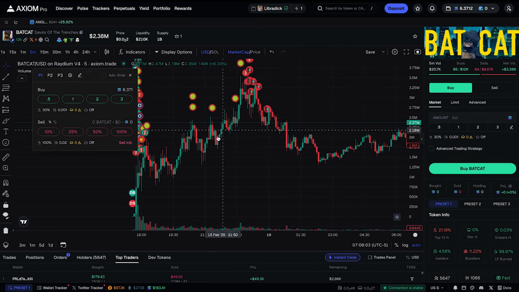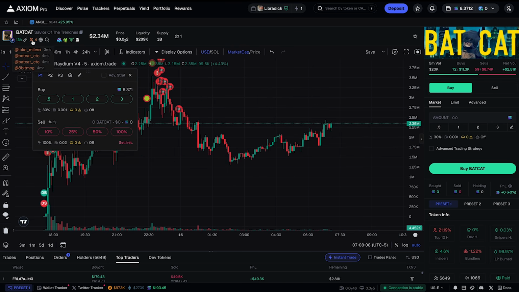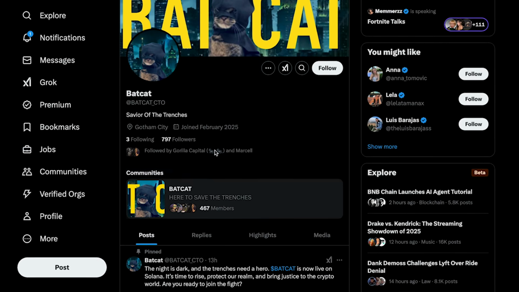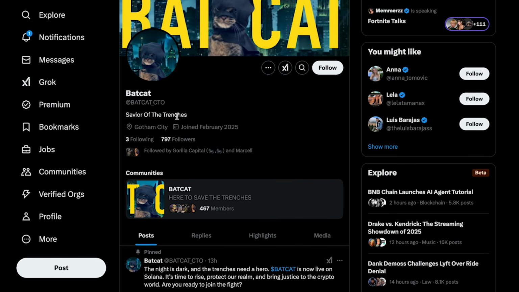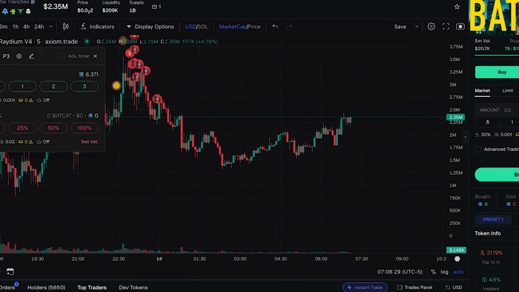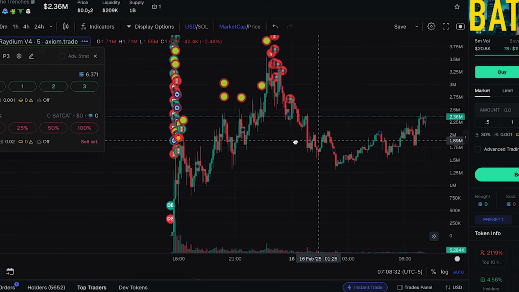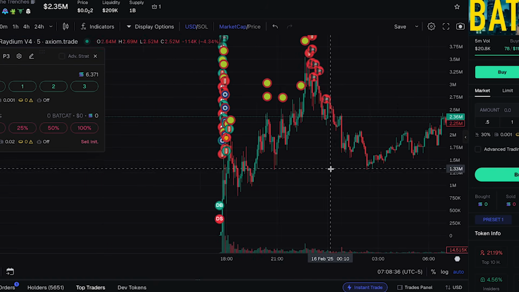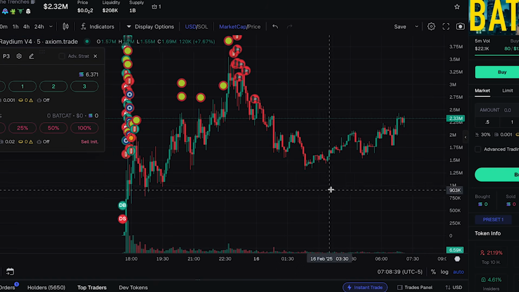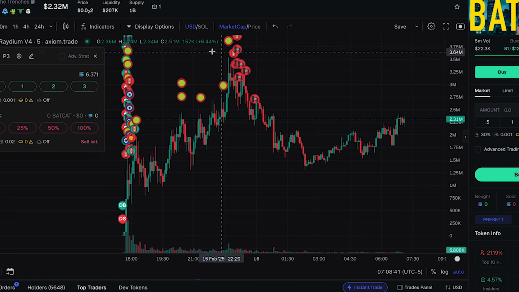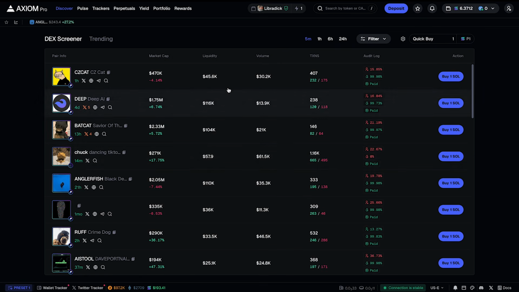You can see why maybe this is becoming like a big thing. So for example, you click on the X and you can see here, Batcat is a savior of the trenches, and that's on Meta. Lately, it's been this hyper rotational, you know, people getting wiped out, a lot of bad actors in the space, and I guess Batcat is here to save the day, right? It's a cute meta, it's a cool meta, and it had legs, and it looks like it could pick up probably all week if we're back to community and holding tokens and things of that nature, right? This is a good narrative here. So, you know, that's how you find narratives like that.